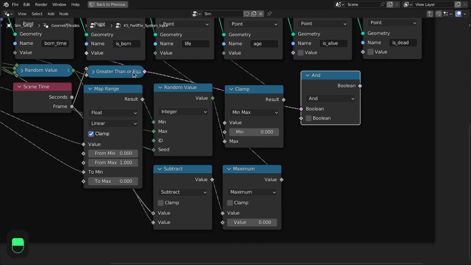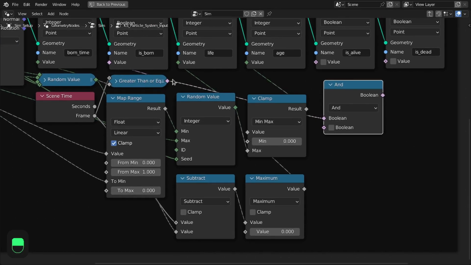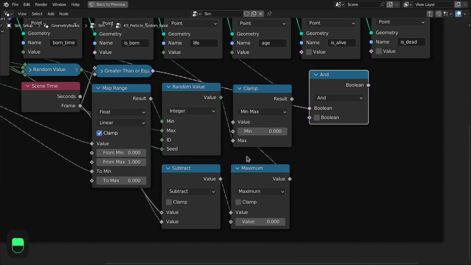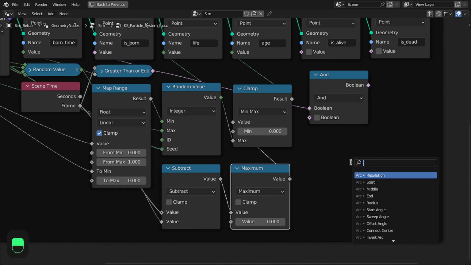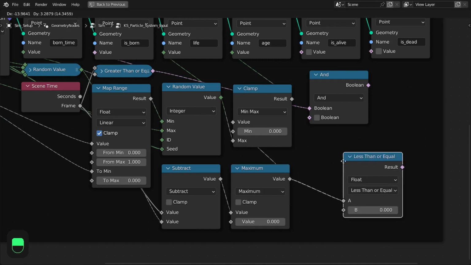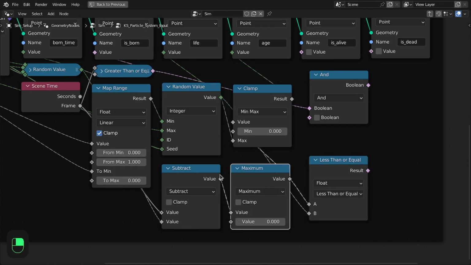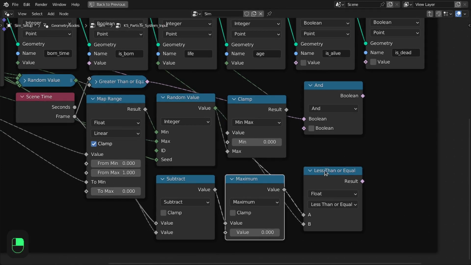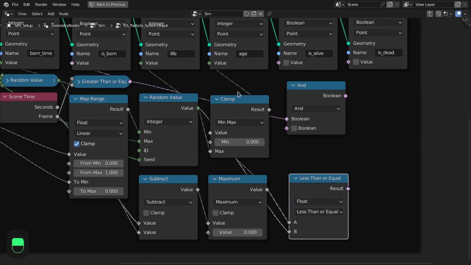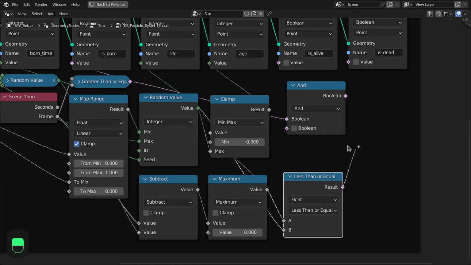This is greater than the born time, and it should be less than the lifetime. So we can use this one, and this is without clamp. So when this is less than or equal to the life, meaning when our calculation of age is less than or equal to the life, then the particle will be alive.